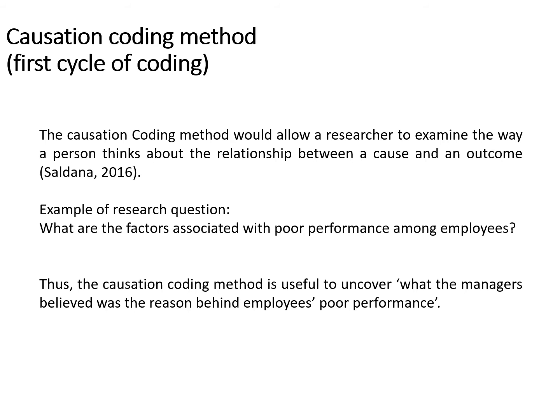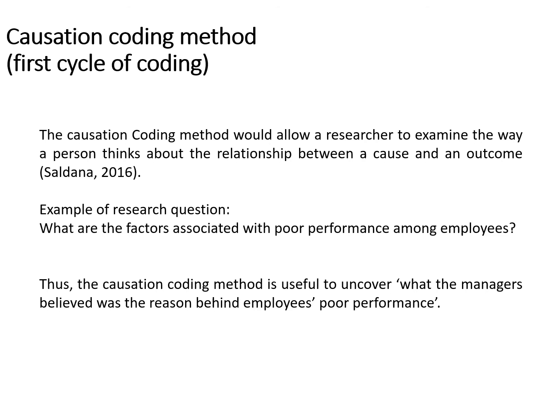For the purpose of this presentation, I will rely on one example of a research question, which is how do managers identify performance problems among their subordinates? So for this kind of research question, according to Saldana, the causation coding method is suitable because it allows the researcher to examine the way a person thinks about the relationship between a cause and an outcome.